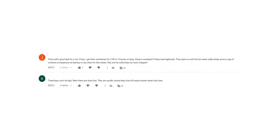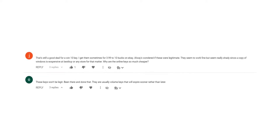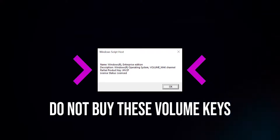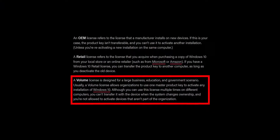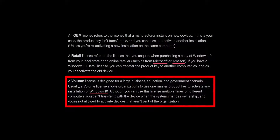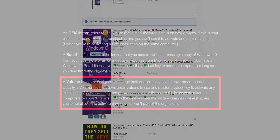Especially in the last few months, I've been seeing messages along the lines of SCD Keys selling volume license keys and you shouldn't buy these. And these comments may be right about other sellers of Windows 10 keys, but they're actually not right about SCD Keys. A volume license key is essentially designed for business to business, where they would give out a single license and that business could then use that same license to deploy across all their systems. Hence saving them time, but also saving them money.